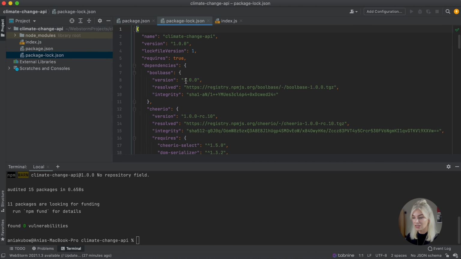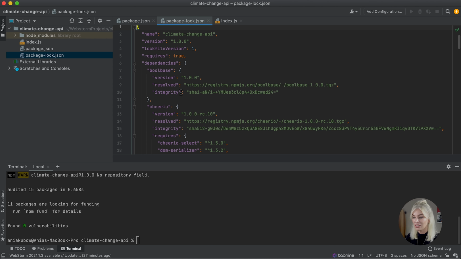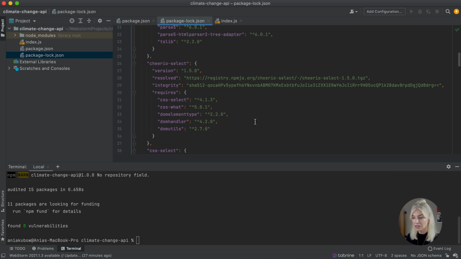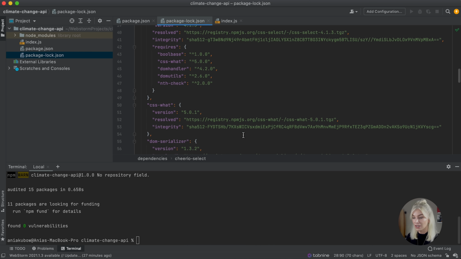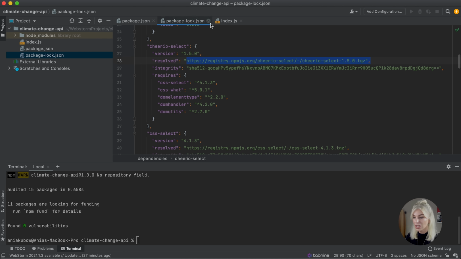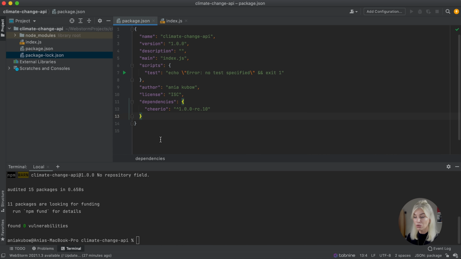So in this package-lock.json file, you will see that we have indeed gone to the npm registry and installed Cheerio. Okay, so here we go. We can see Cheerio has been installed for us. Great. So once again, a package-lock.json file has been generated because we ran npm install, and that installed all these dependencies, and that is what generated the package-lock.json file.